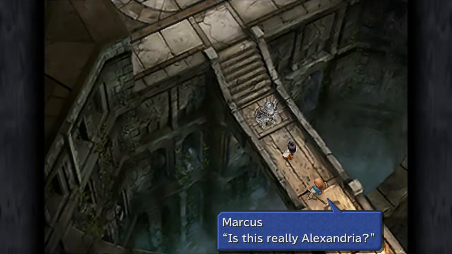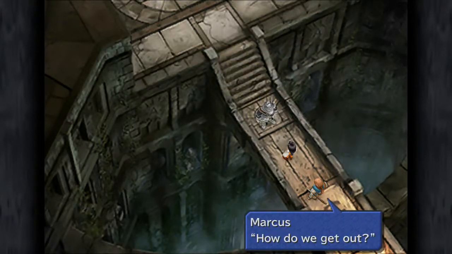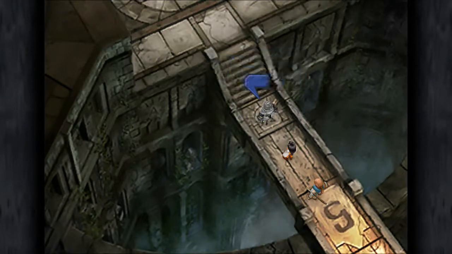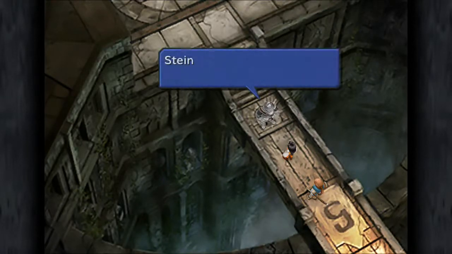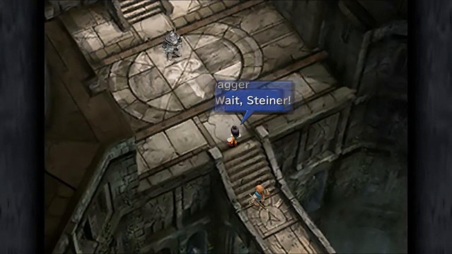Is this really Alexandria? Look at how far down it goes. It's so weird. It's such a nice city up on top, like picturesque and everything, but down below, not so much. It's all rotten away. Princess, let us make haste. Well, Dagger can't learn haste. Oh, I see what you mean.